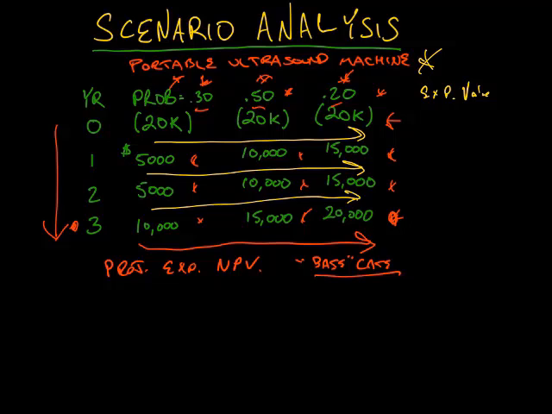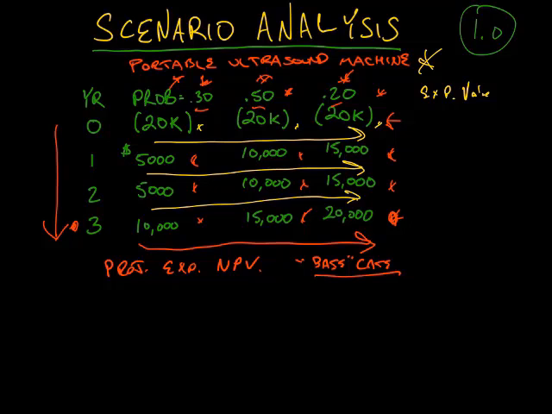Because of year 0, notice how the dollar amounts are exactly the same. It's a $20,000 cash outflow. Even though it has different probabilities, if you add all the probabilities up in your scenario, here's a thought question: what should they equal? Remember, we talked about this. All probabilities of any given scenario should equal 1, and they do in this case. 1 meaning 100% probability.